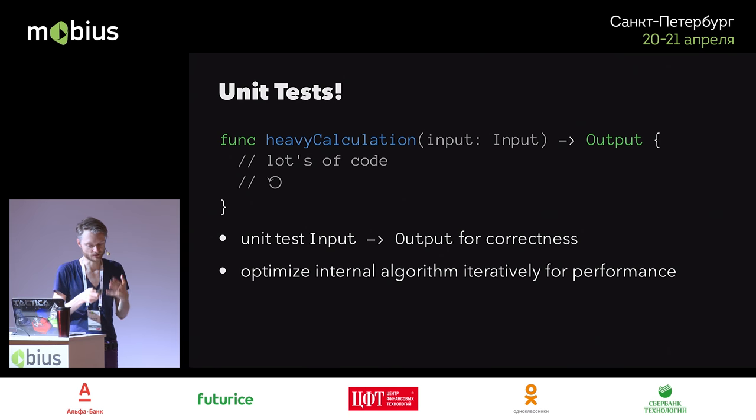And in the main example, which I will come to now, this is really what I did. And you can even see that I actually did break some things. If you look into my Git commit history, you will see that sometimes I broke things because some of my optimizations had bugs in them. So unit tests are really great and important.